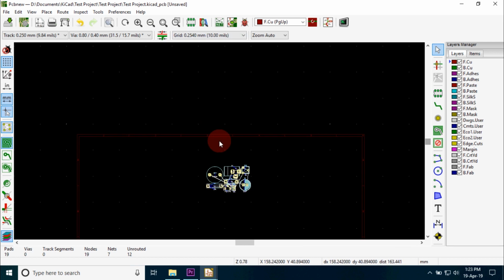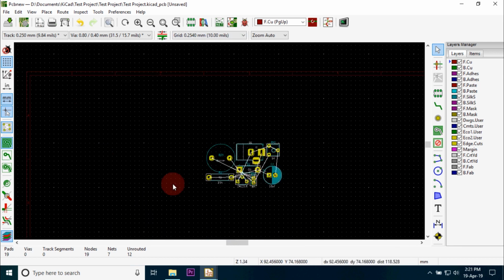After importing the footprints, let's arrange the footprints so that tracks don't overlap each other.